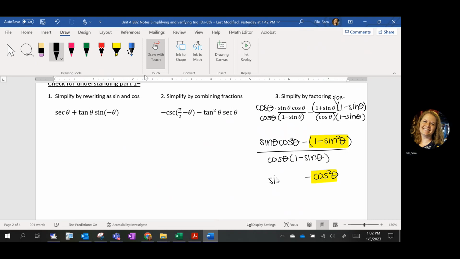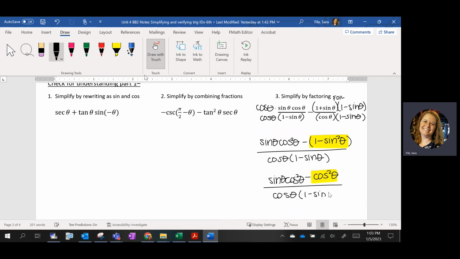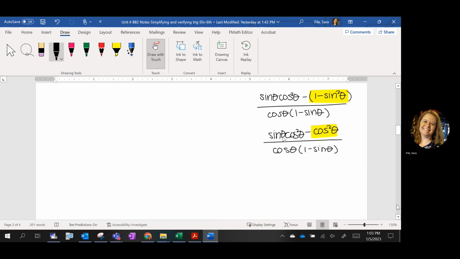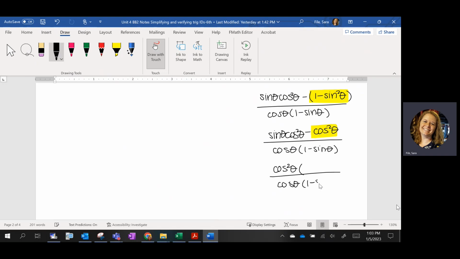And we've got sine and cosine squared. Now I can factor. So when it said to simplify by factoring, now I'm at a point where I have something to factor in my numerator. What can I factor out? Cosine squared, so the GCF. What does that leave me with? Okay, I'm going to go ahead and write my denominator real quick, before I write anything else.